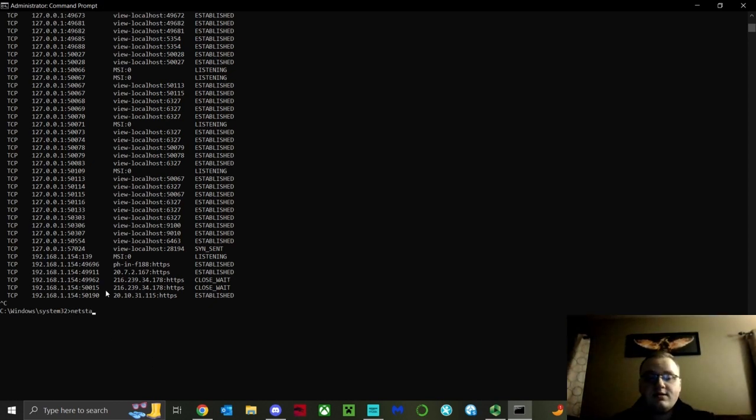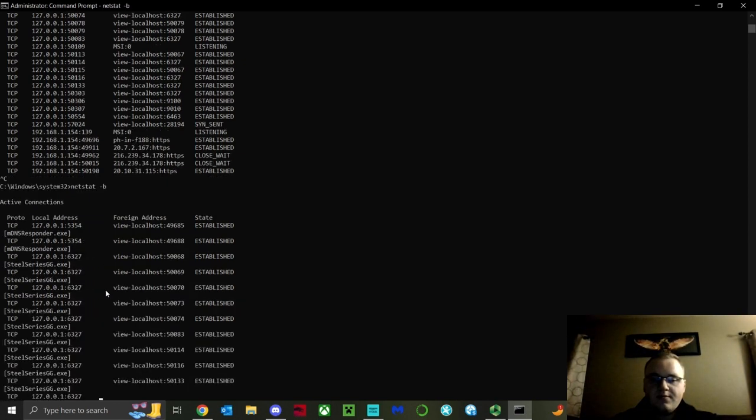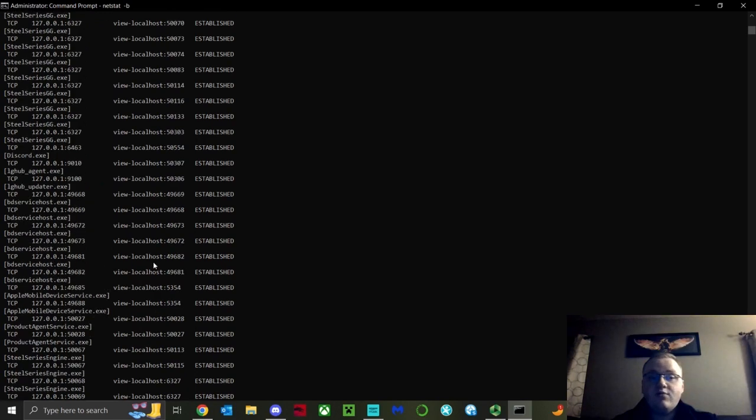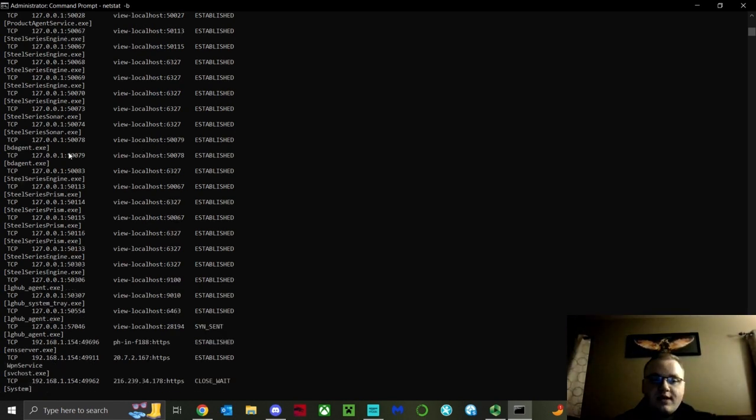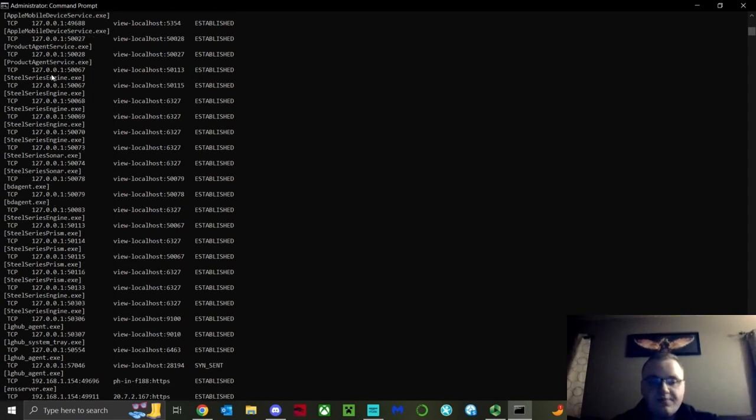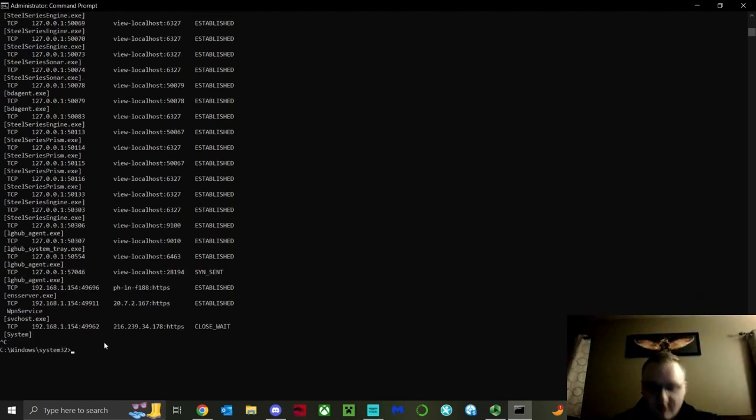The next command is netstat -b. This will provide us with all executables that are active and the executables that are creating the connection. As you can see, Control C, right here, still series engine. It runs in the background. This is my music modifier, amplifier, equalizer. I increase the bass on my music because I like metal and hard rock.